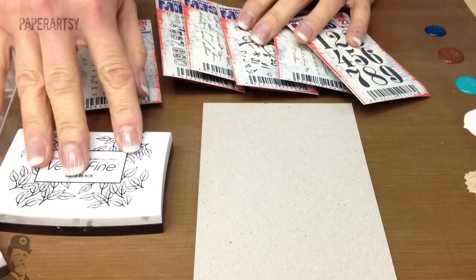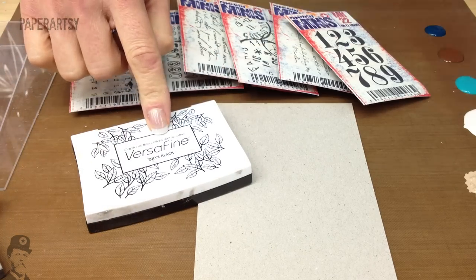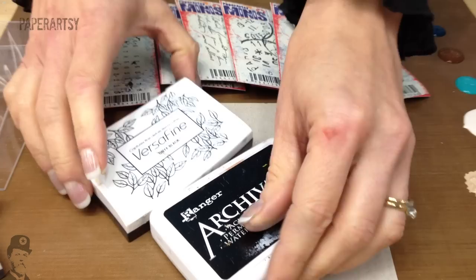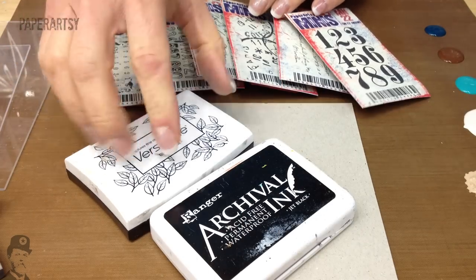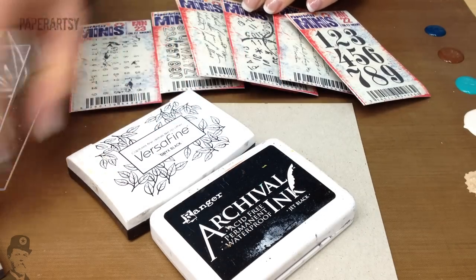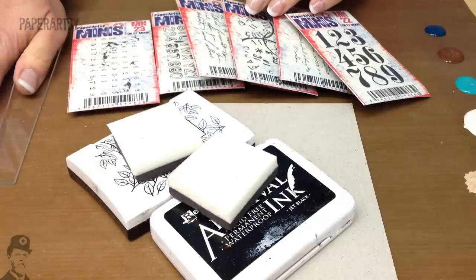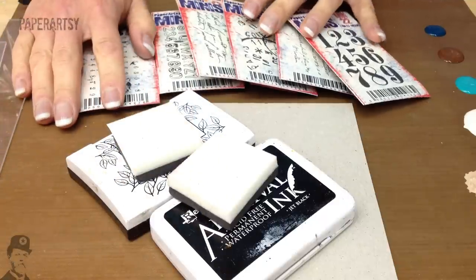If we stamp a feature image over the top, we're going to want to have an archival ink. VersaFine or Ranger Archival are two that I use quite a lot. If I'm going to emboss it, I'll use VersaFine. If I'm not, I might use the archival. Cut and dry foam is handy for applying the paint, and acrylic blocks for stamps later on. Right, let's get started.